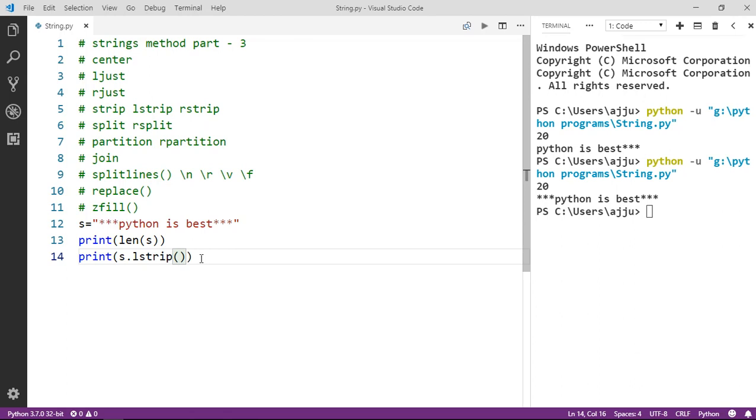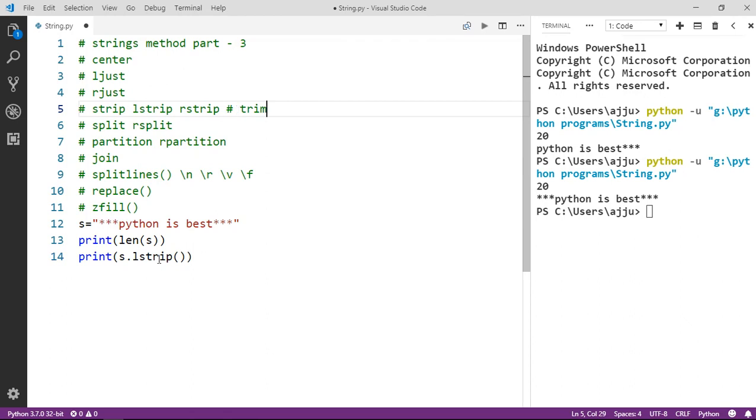Okay, it is not going to give any type error. Earlier we were getting a type error saying at least two arguments should be provided, but this is not the case with lstrip. lstrip is the same as the trim function we have in other languages. In Python we have strip, lstrip and rstrip.